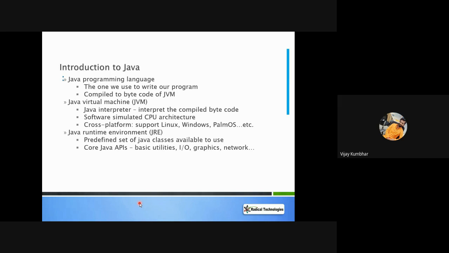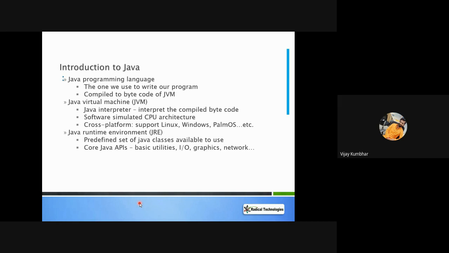So as you are working with any company or at college level, you work on Microsoft machines, there might be chances you need to deploy your application on either a Red Hat based system, a Linux based system, or CentOS, Fedora. So these are the operating systems we have. So it's the Java virtual machine.